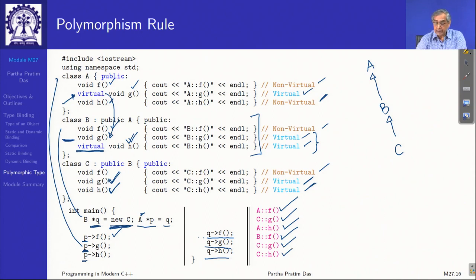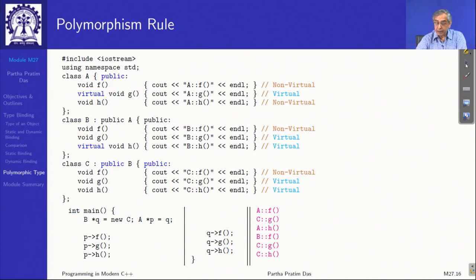So, this is again a one slide summary of rules that you can use to quickly refer to any time you have an issue in understanding this. The example is worked out with pointers. The same example can be done with references also. You should run this, check this out, make changes. The basic idea is once virtual, downwards it is always virtual. But I can take a non-virtual function and make it virtual in a class, but I cannot do the reverse. The virtualness cannot be erased, but it can be added.